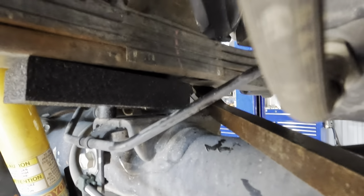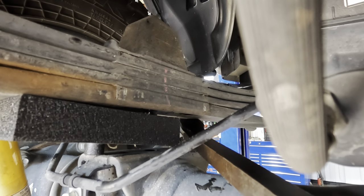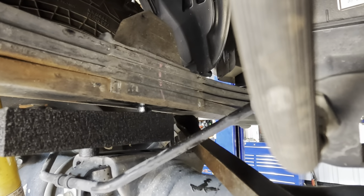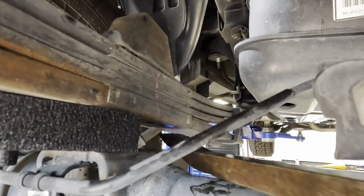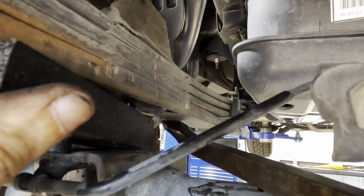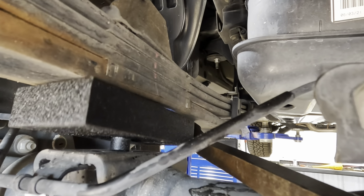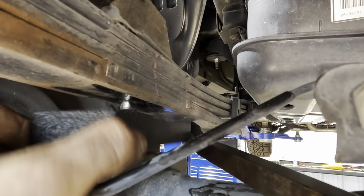I'm prying against the axle tube and up onto the spring. You guys okay? It's in but not aligned. There we go.